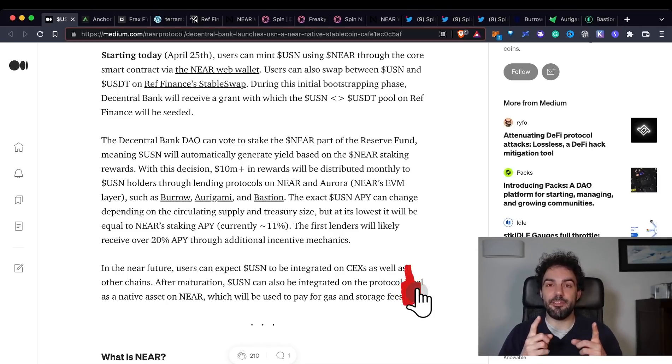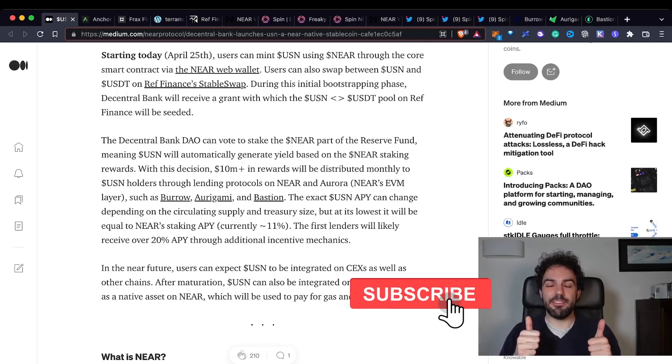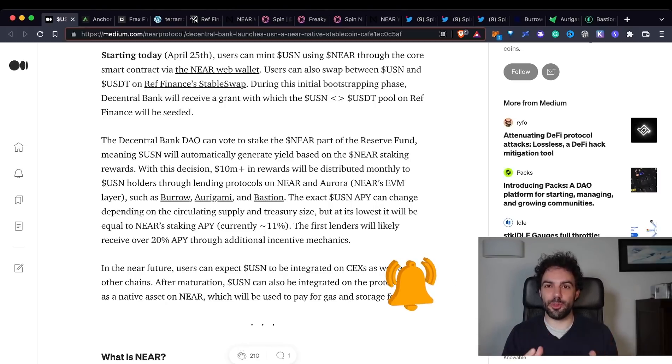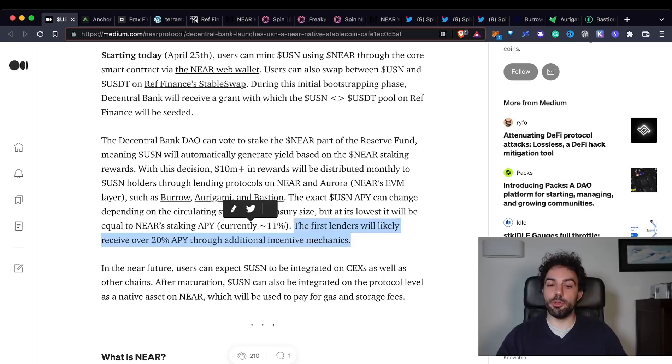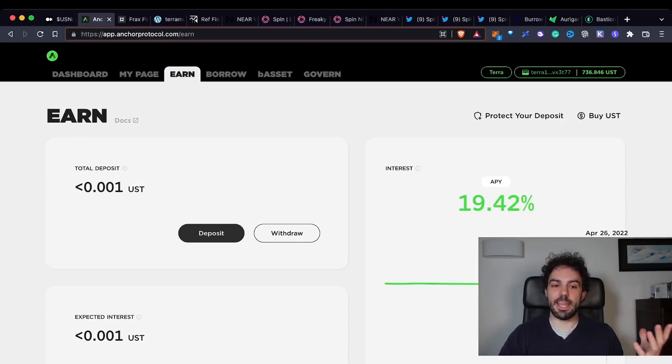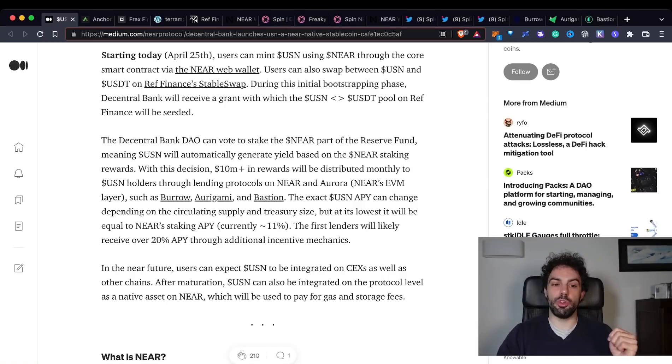So that's the way they are producing this at-least-20% APY. But is it sustainable, and how will the whole dynamic work? What is the difference between USN and UST on Anchor Protocol? Is it better to still use Anchor Protocol or is it time to move to USN? This is something we will answer in a moment.